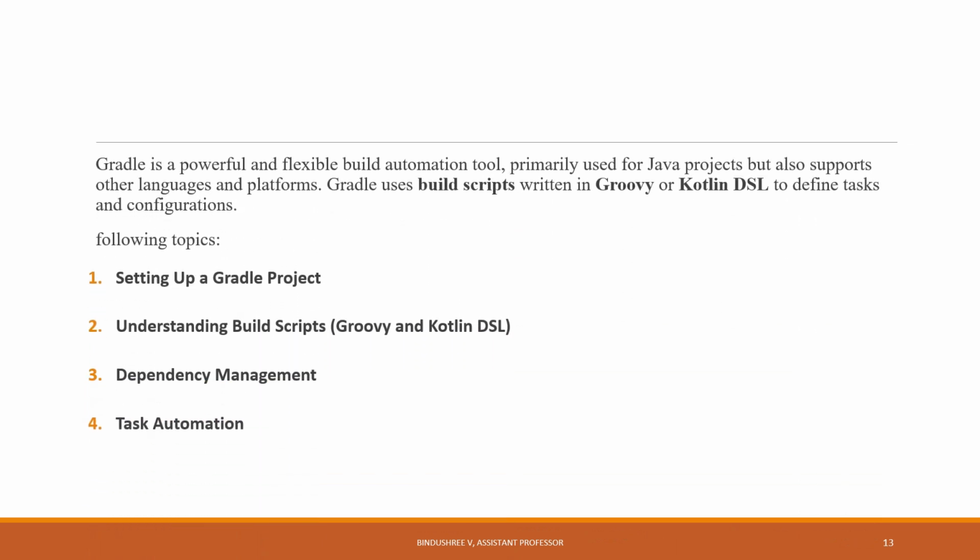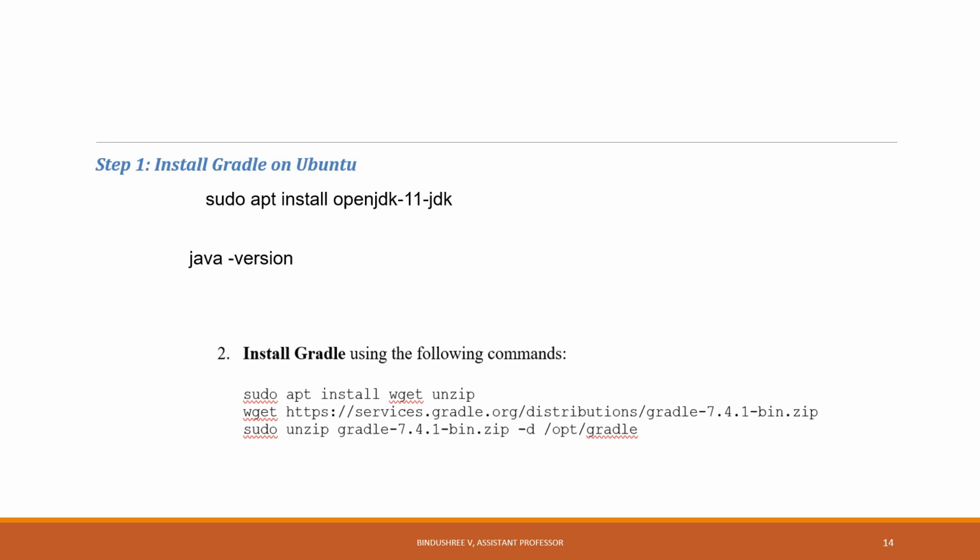As we know, Gradle is a powerful and flexible build automation tool, right? Primarily it is used for Java projects, but it also supports other languages and platforms. It uses a build script written in either Groovy or a Kotlin domain specific language to configure things and also to define tasks. In this lab program, we're going to see how to set up a Gradle project and understand build scripts, dependency management and task automation.